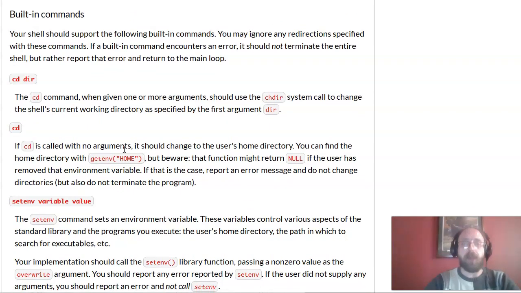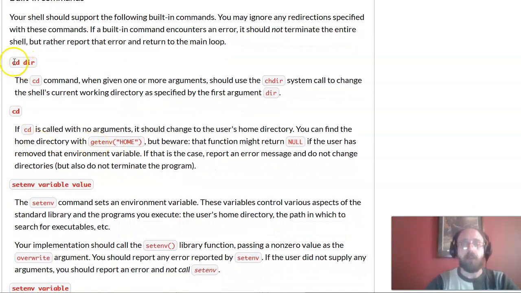But before I talk about that, I did want to at least mention the built-in commands. cd changes to a directory. There is a system call called chdir. You could look at the man page for it, but it's very simple. It takes a C string. It changes the current working directory of the current process, that'll be your shell, to that directory, and then returns 0 on success, negative on failure. You will need to check the return status of chdir to make sure there wasn't a problem.